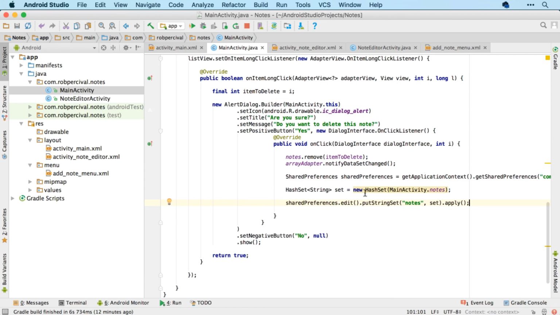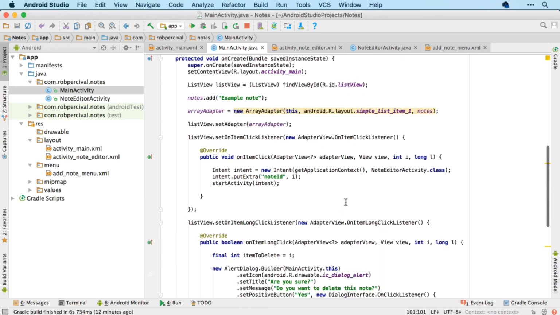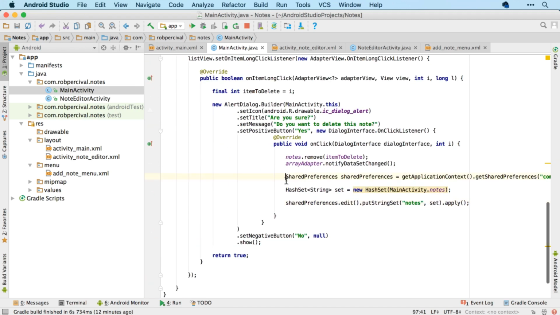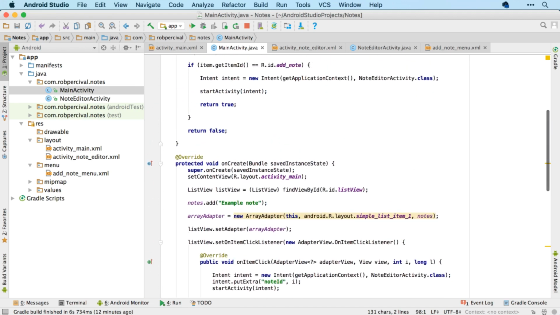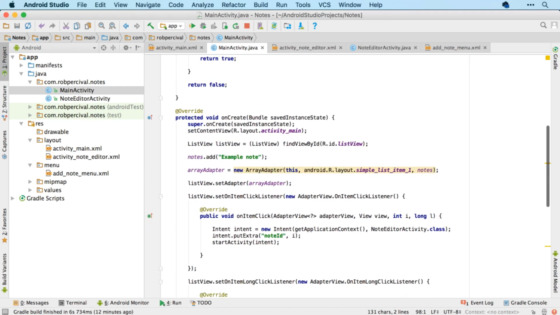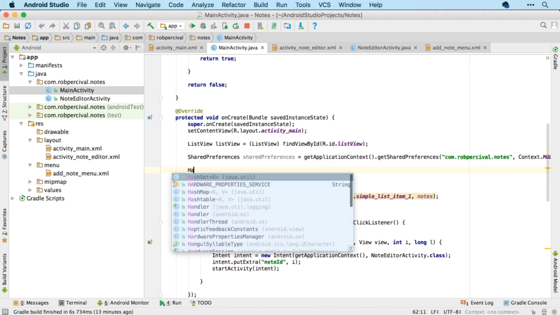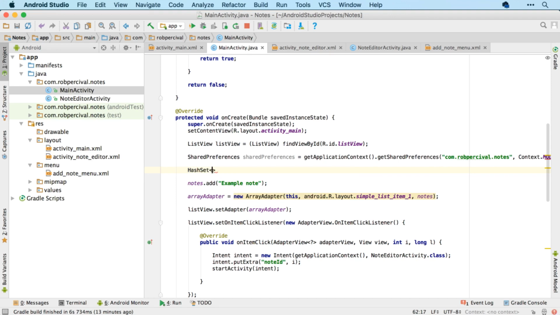All right, so we're nearly there. The final thing we need to do is when we display the content of the list view, we need to check shared preferences and see if there's a set there, and if there is, then display the content from it. So let's get our shared preferences variable again here. And then let's get our set. So our hash set of, whoops, not string tokenizers, just strings will do.